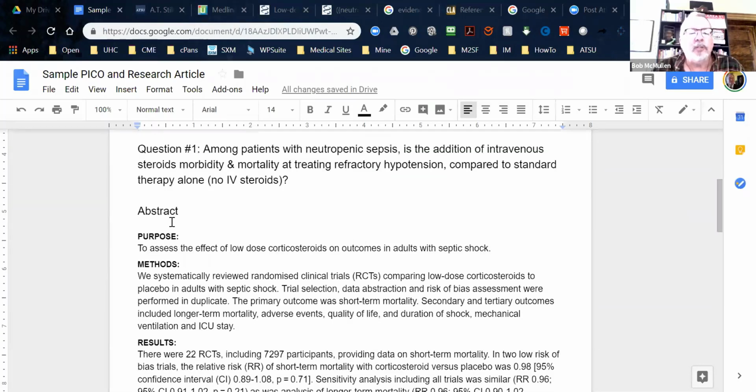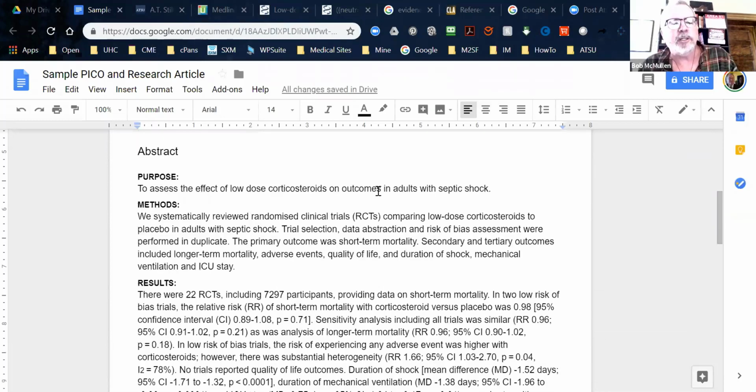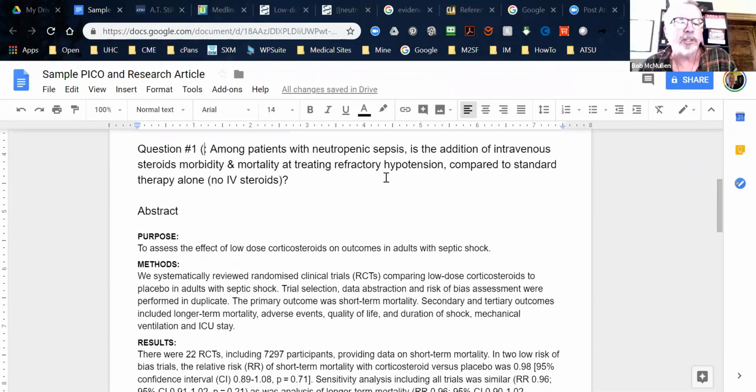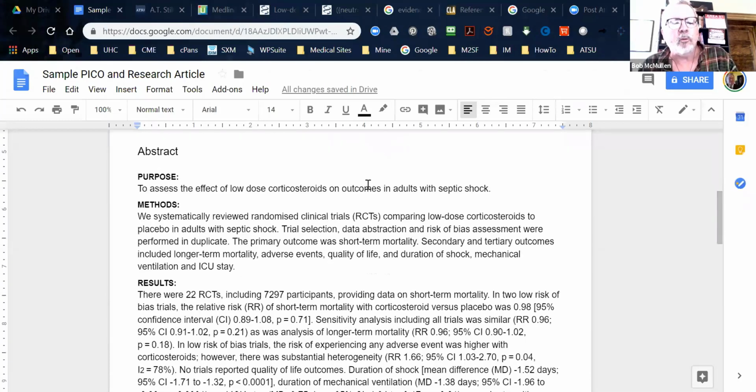So the question number 1, and here it would be good also if you were to put in parentheses or something, somehow label this as, what kind of a question is this? Is this treatment? Is this harm? Is this prognosis? We are looking at long-term mortality, short-term mortality.